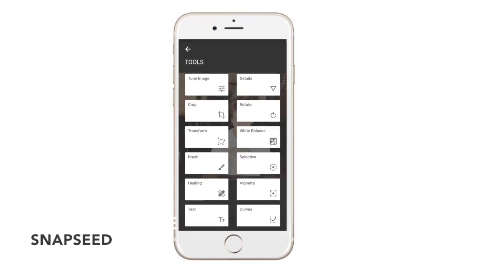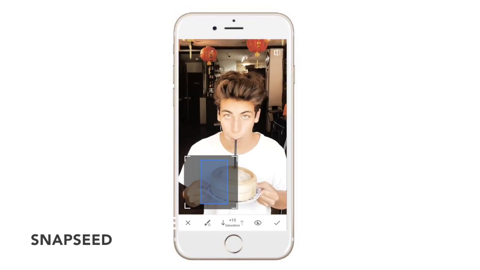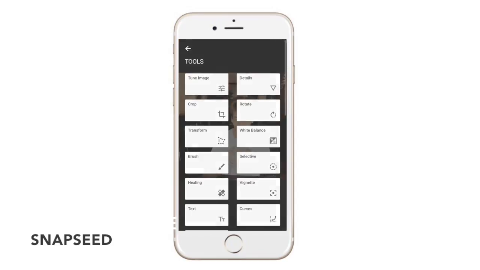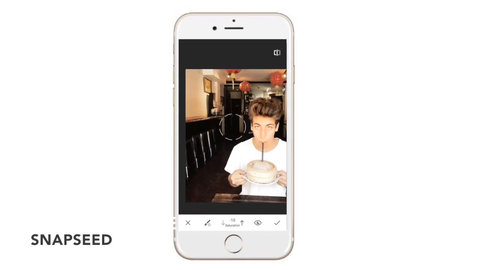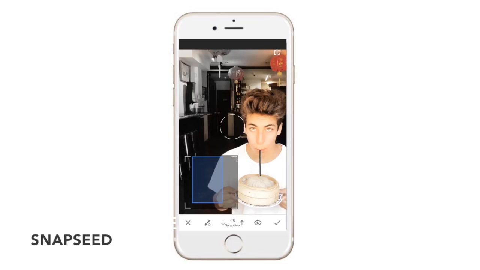And so what we are going to do, we're going to click the pen again and we're going to go into brush. So I like to saturate my skin again and my hair just so you just look a little bit tanner and everything is just like focused on that. And then a really cool thing about that is you could also lower the saturation in certain areas. So if you're ever wondering how all my backgrounds are always gray and white and no yellow tints, so you just go over this with this pen and you just move your finger all around it and you kind of just go in.